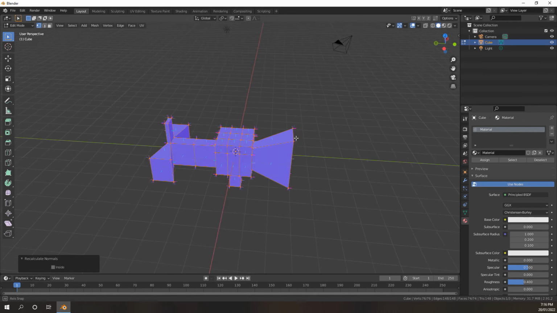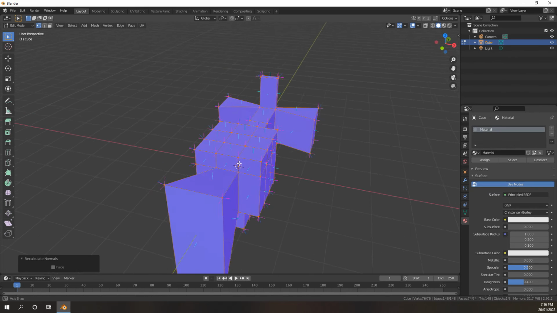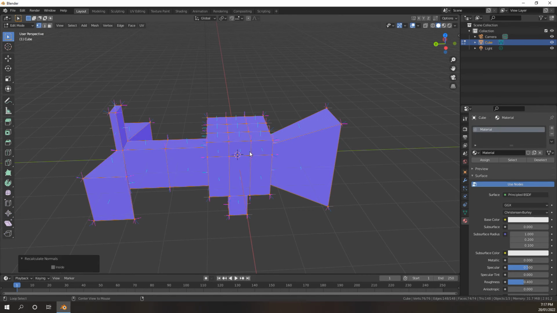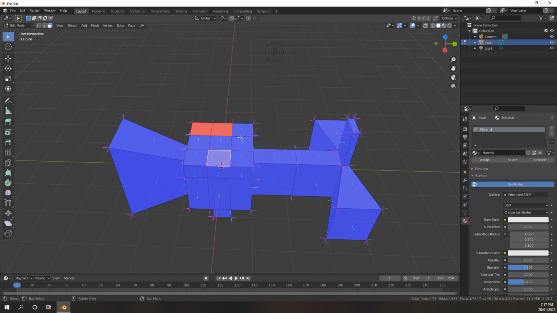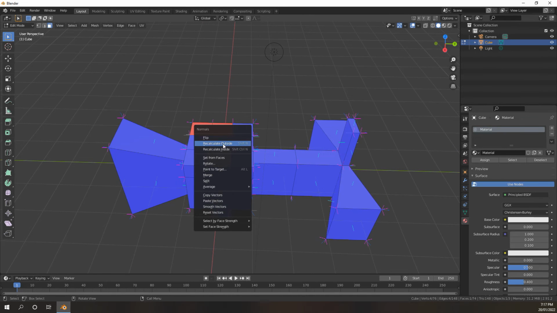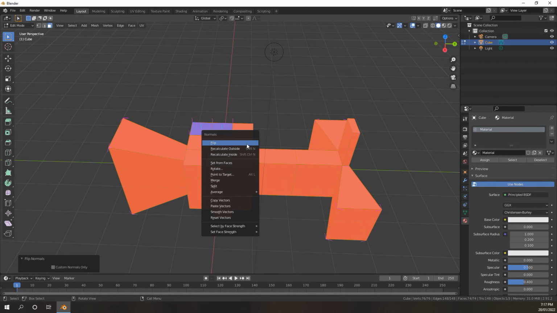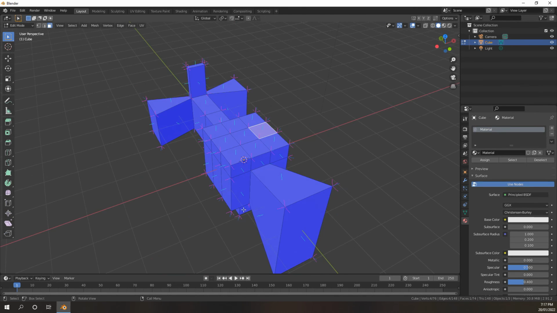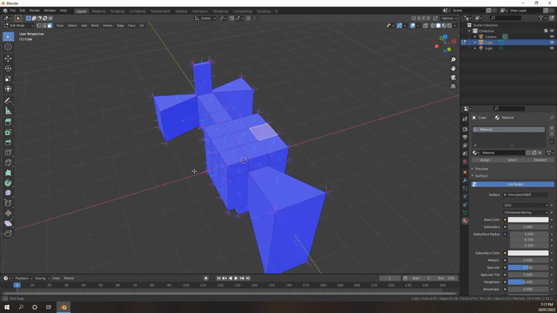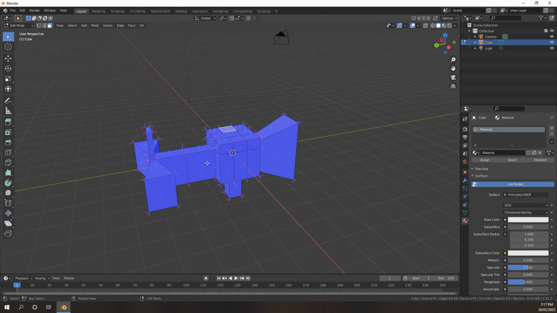But in case it's not quite working, you can select all the bits that are inside the wrong way and you can just flip it. So I can just grab these two, flip it, and you can see it's now flipped. So yeah, you can do that manually with the flip. Otherwise, just use recalculate and it can sort everything out. So I'll try it again. If I recalculate outside, see, even though there are some that were blue and some that were red, it's automatically decided it should all be facing outside. But yeah, those are some good settings and overlays to help Blender tell you which way your faces are facing.